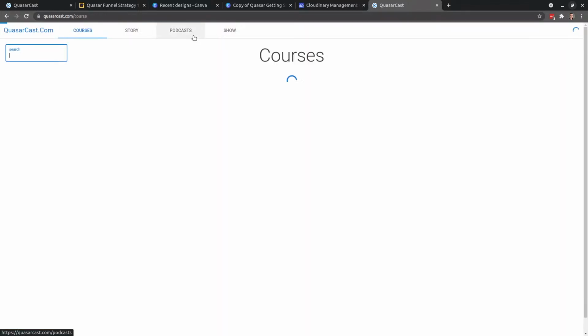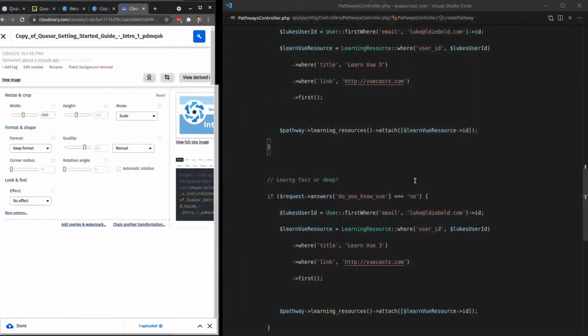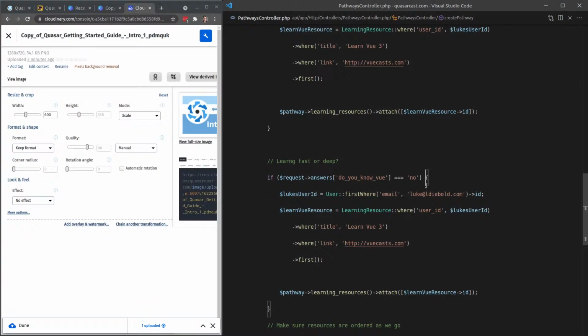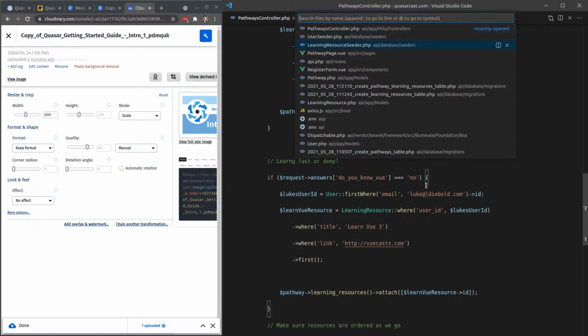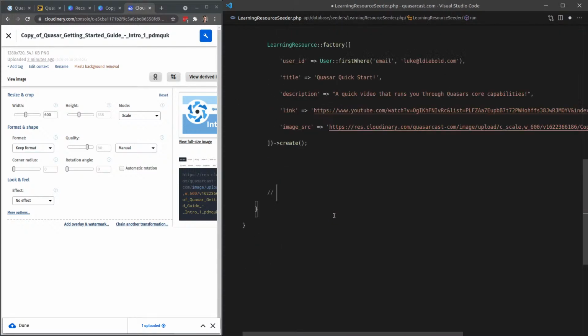No, it doesn't work that way. Bugger, I should make it work that way. So how about I just copy this, get out of there, and we'll come back here, and I'll make it so that the answer to the deeper question will be quasarcast.com/get started.